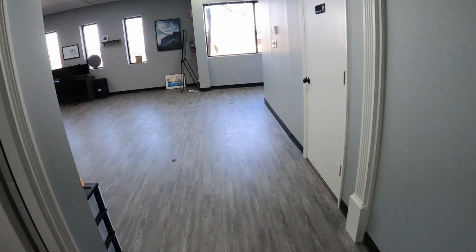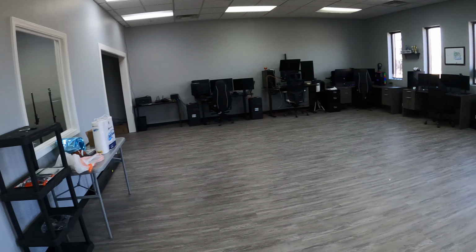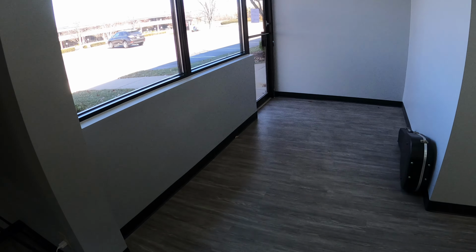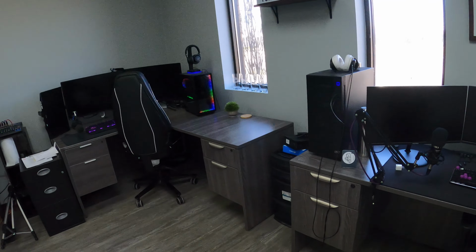And coming out to here, this is the main ToastyBros office now, and I don't know if the camera does it justice, but it is really big. Yeah, it's pretty big. But it feels amazing being in here. It just feels so professional now. We have our own nice front entrance and everything, which obviously stays locked, but we got most of everything put up that we needed to.